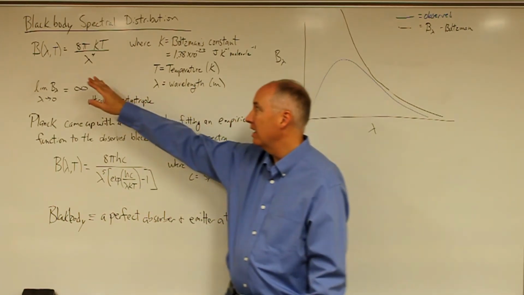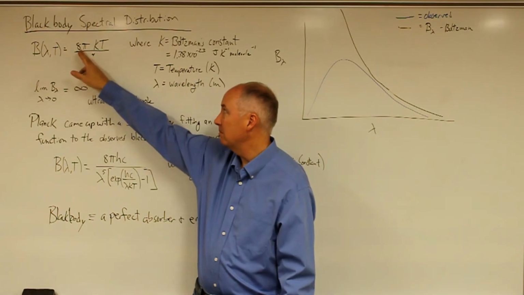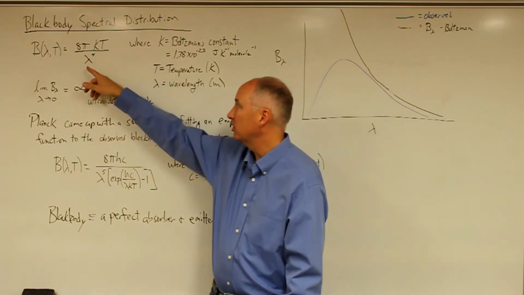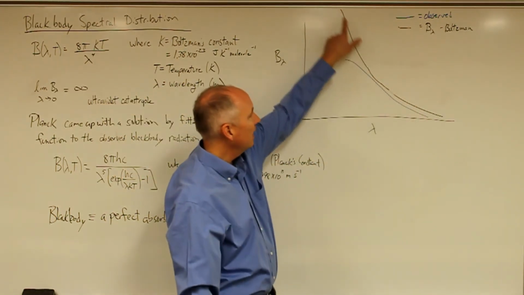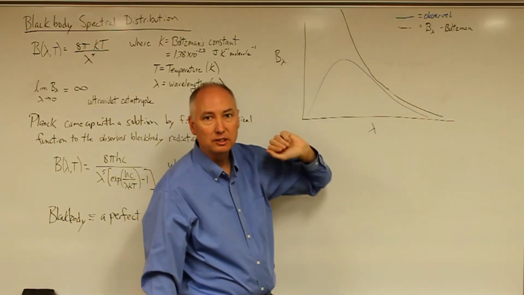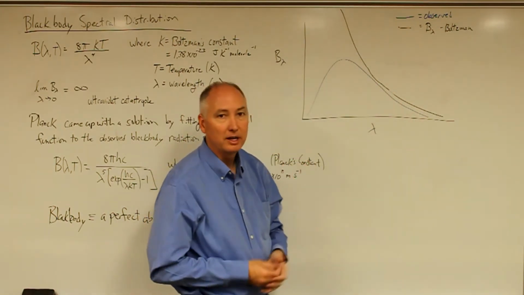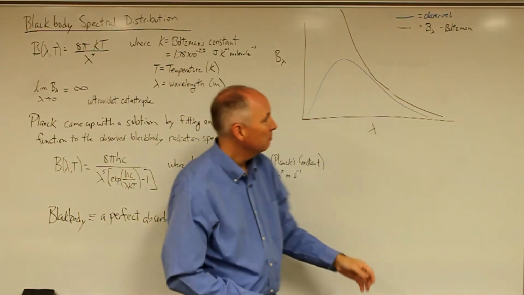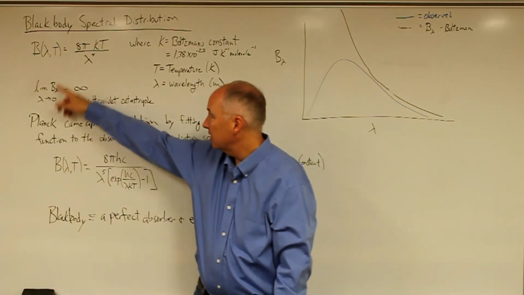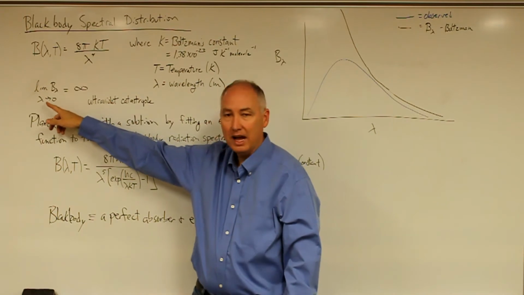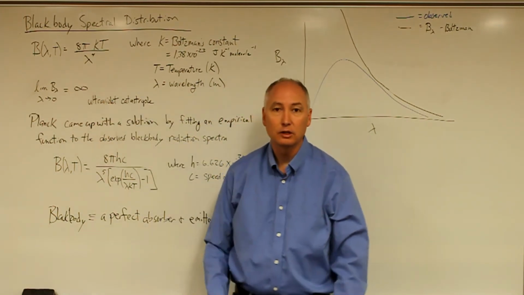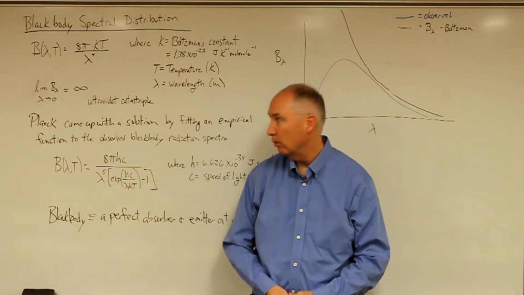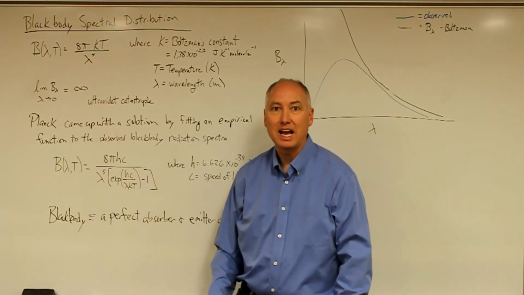Boltzmann came up with a distribution for the blackbody radiation as 8 pi times a constant, which he named Boltzmann's constant, times temperature over wavelength to the 4th. And over here, this black line is essentially the formulation of Boltzmann for the blackbody radiation distribution curve, the spectral distribution. It has one problem though. The problem is that at short wavelengths, the limit of this distribution function, as the wavelength goes to 0, goes to infinity. That would indicate that there's an infinite amount of energy at those low wavelengths, and we refer to that as the ultraviolet catastrophe.